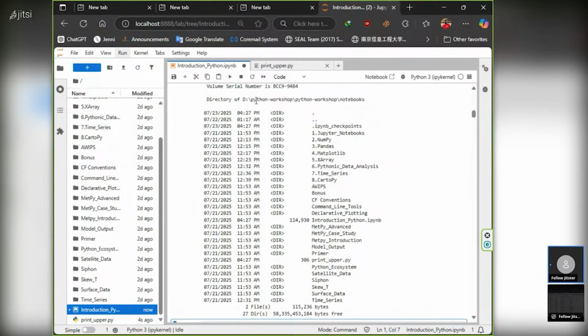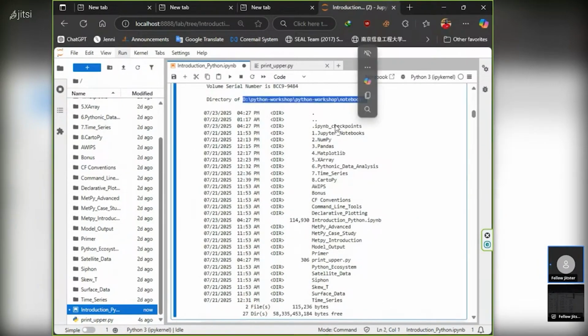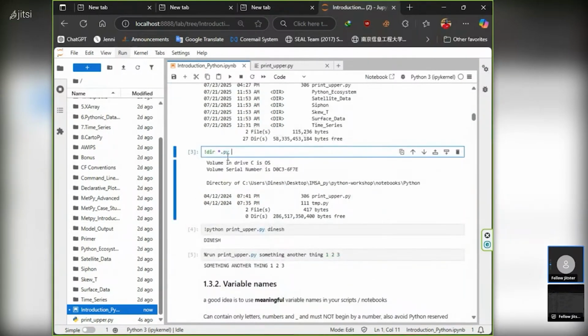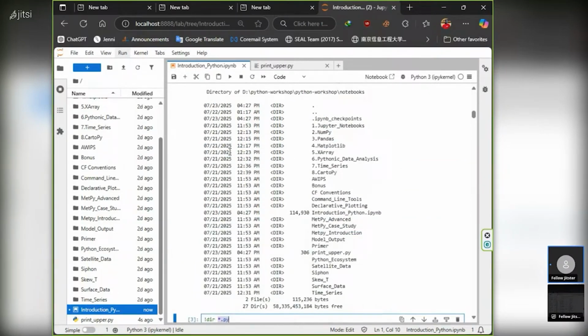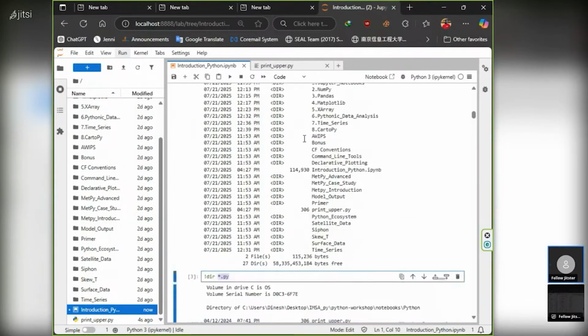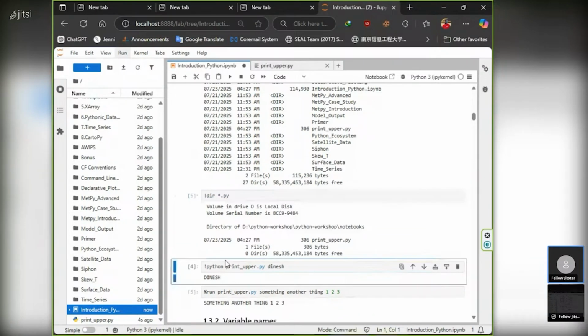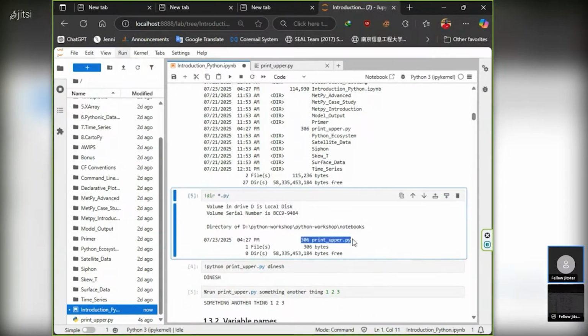Right now my current directory is this place. Under this place we have these folders and files. Now I give a specific command here: star.py. What will it do? Now I need to filter. I don't want to show all the files and folders in that directory. I only need to see whether there is a .py file in the directory or not. Star means all .py files. In this directory, show me all .py files. So if I run this one, it will show me only the py file.